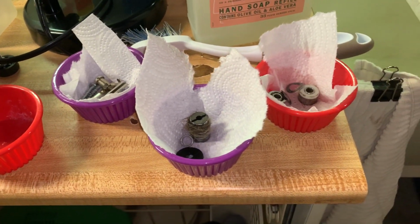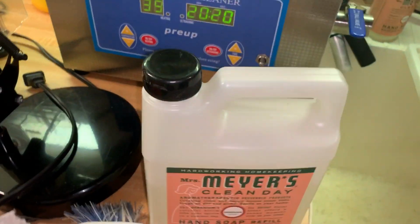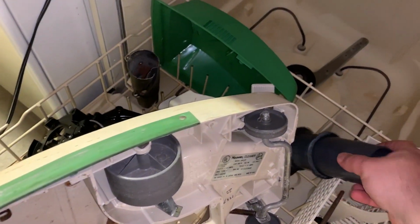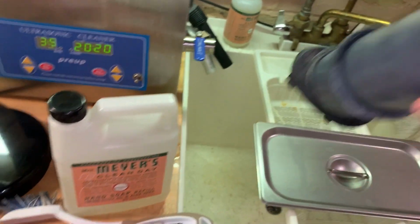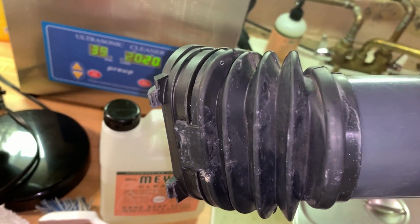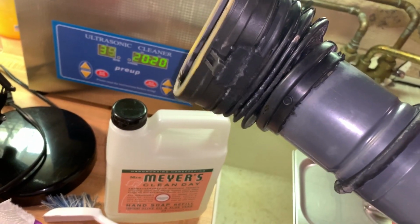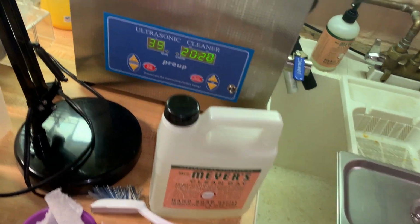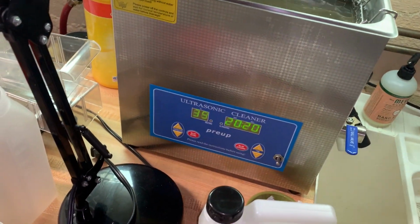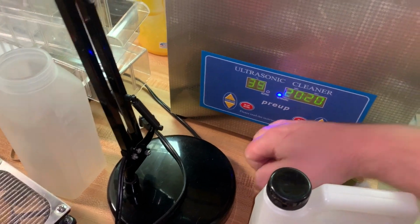All the pieces I just did, just back down here and let that dry. Other ones, and then we're back in the bins again. That's fine. One more thing I like to do, just due to how stubborn it is, the little bellows here and the little tube that go in the bag. This is obviously a replacement. So this vacuum has been serviced in the past, at least on that part. What we're going to do is also stick this in soak. That'll loosen up any dirt that's on there.